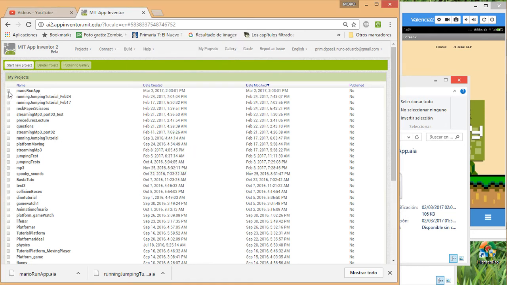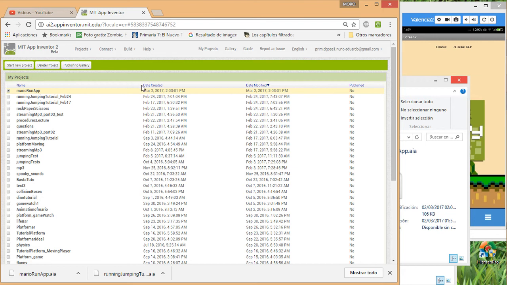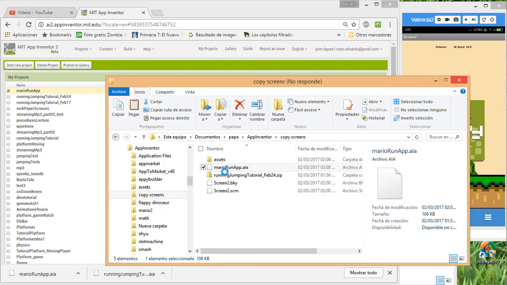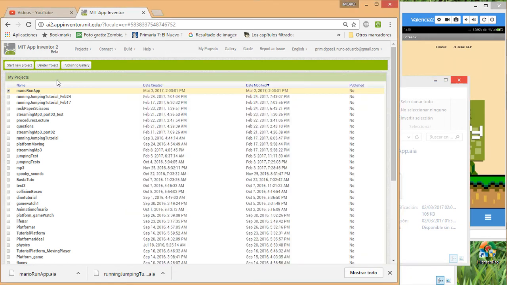You can, for example, rename this project, or save this project as. Or you can delete this project, or you can change the name of your project here. So for example, you can call it Mario Run App 2 or Final or whatever.